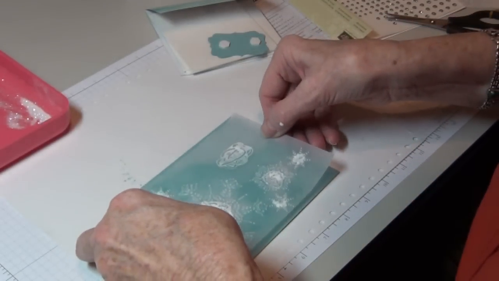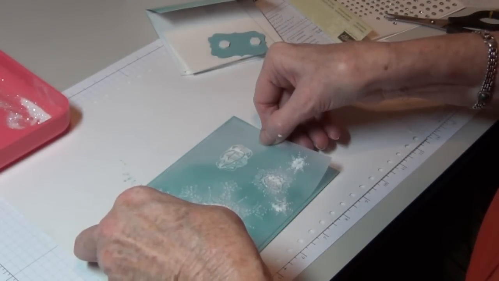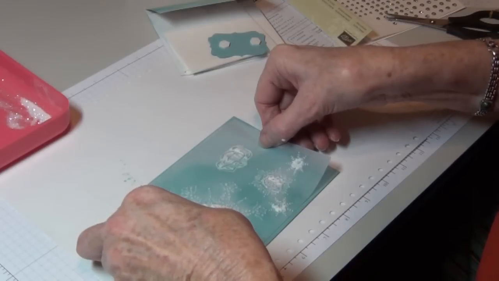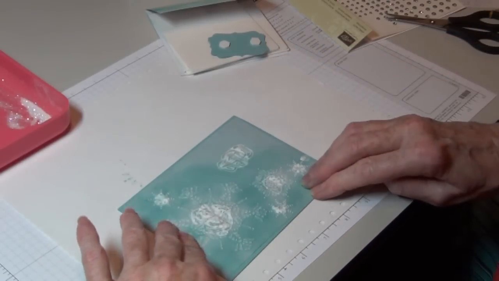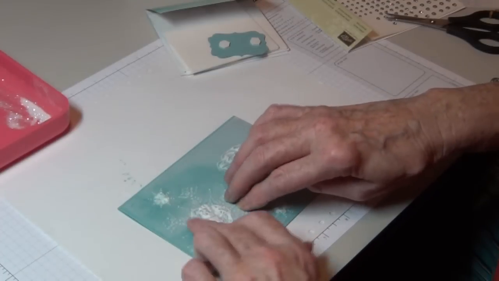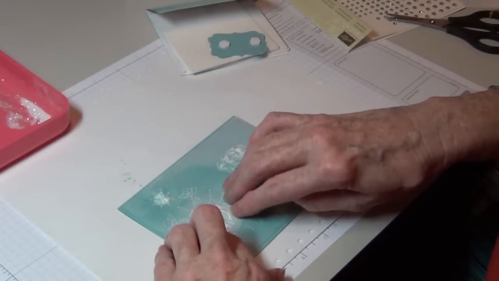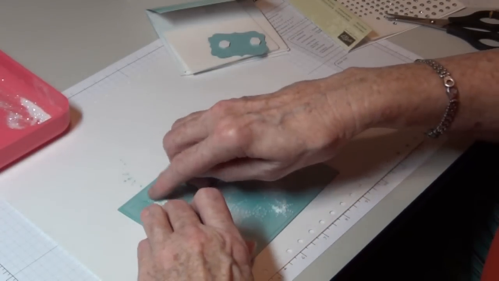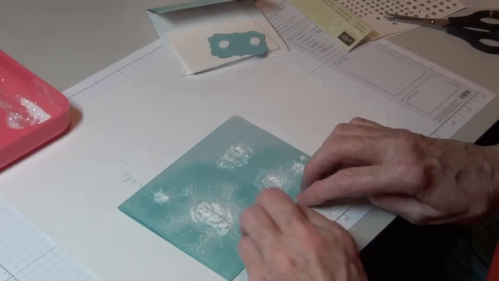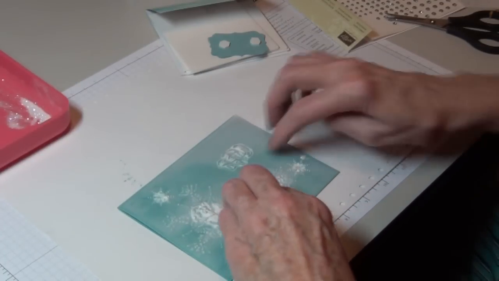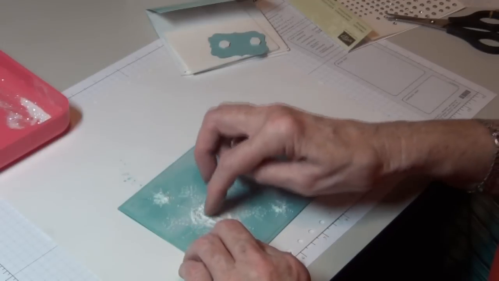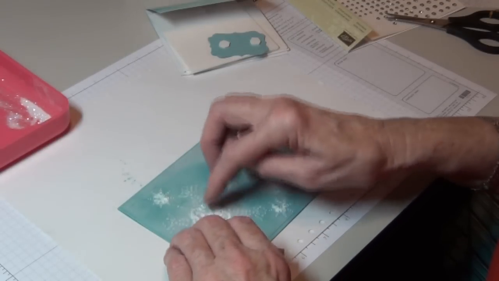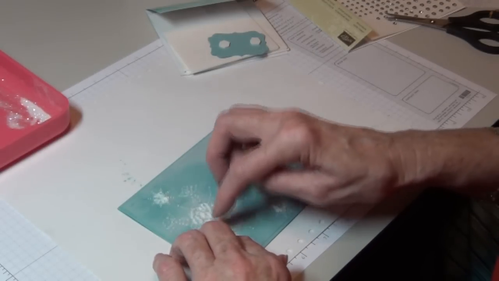So we now will apply this to our front. I'm not going to touch those areas that I have the glue. I'm just going to work around them. And little bits of that glue is going to seep through. And we're going to take advantage of that. Maybe I am going to touch that right in there.